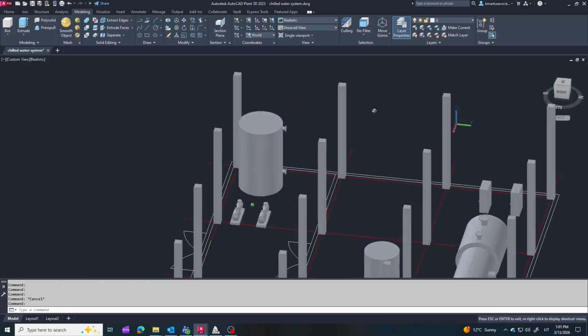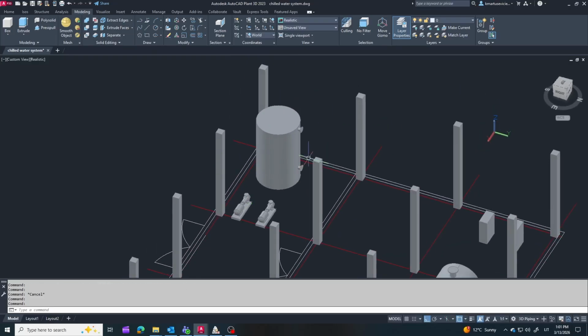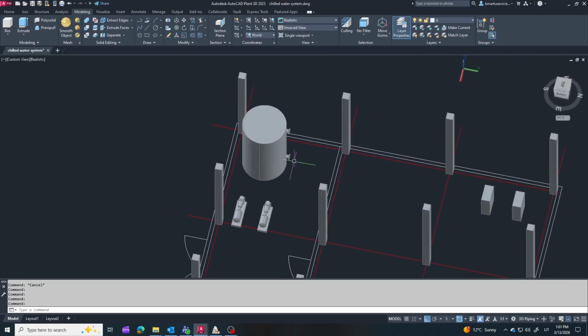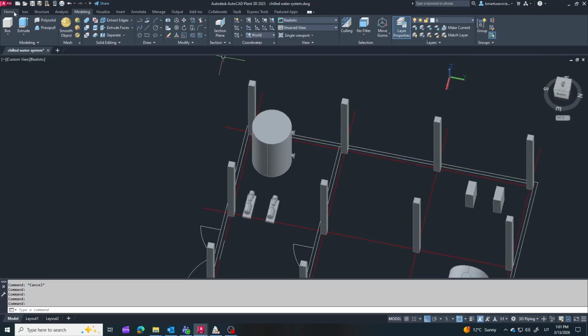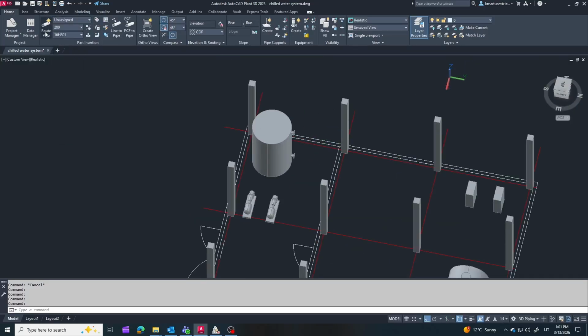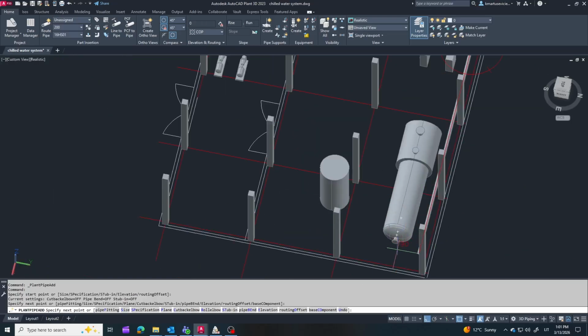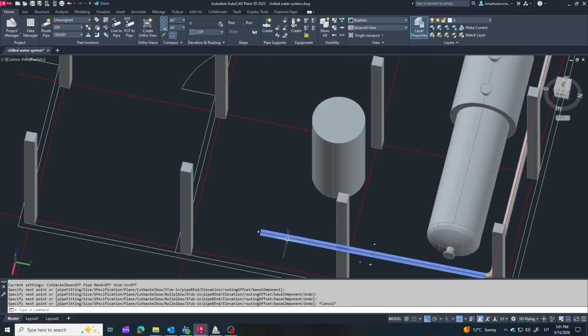So in this model, I place the nozzles at the top and at the bottom of the tank to follow this flow pattern and keep the temperature layers inside the tank as stable as possible. In the next video, we will detail the tank further, adding level indicators, connections, and other required equipment needed for proper operation.